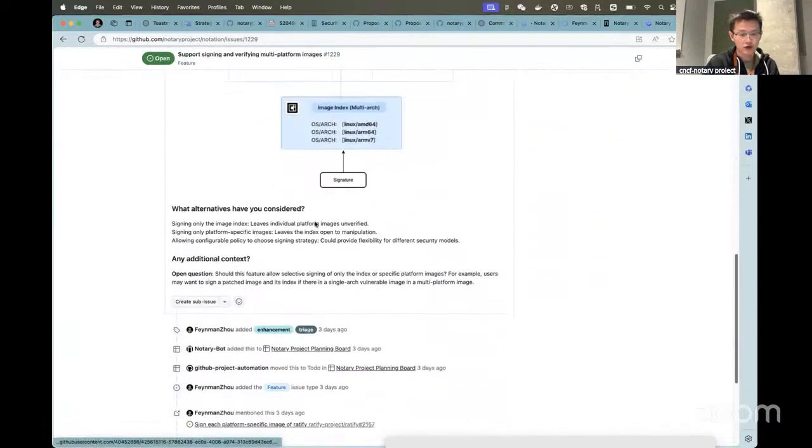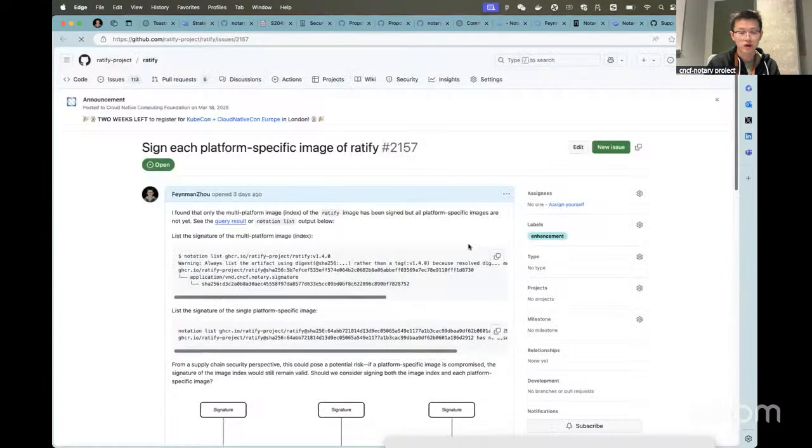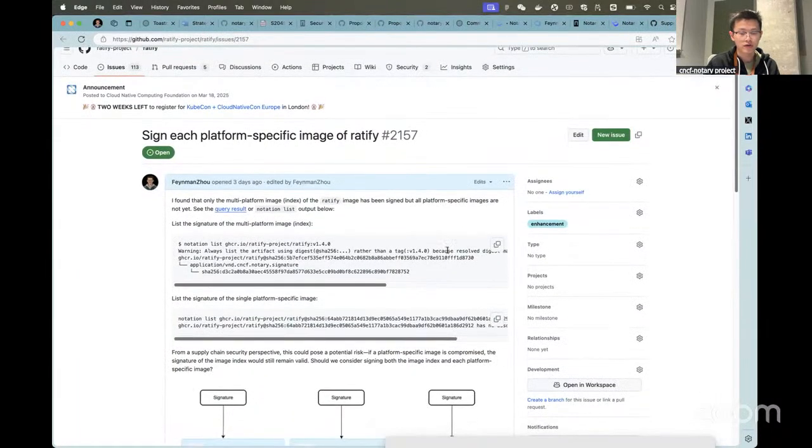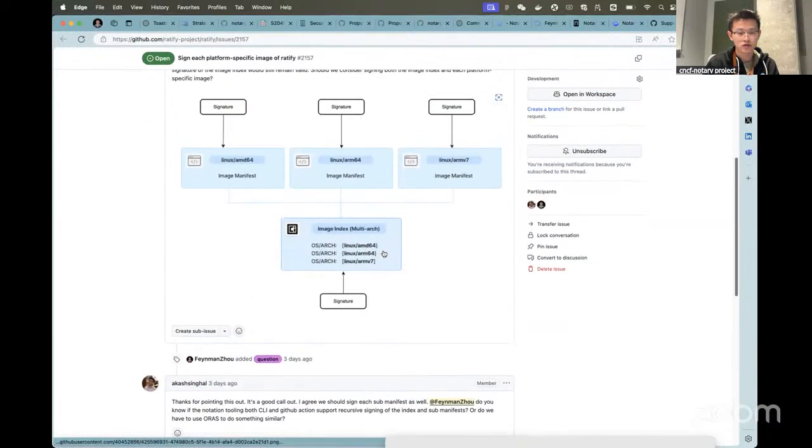But eventually, we find that notation can only sign the multi-platform image, which is the index itself. Notation cannot be easily used to sign the image index and also the platform-specific image recursively.